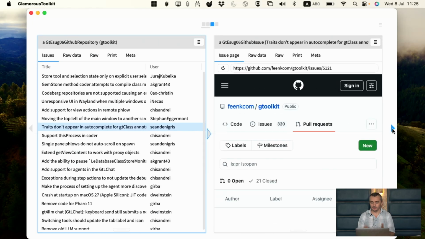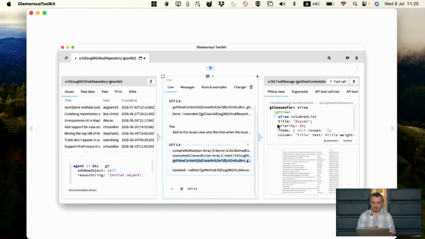So that's all that I wanted to show you about how we integrate LLMs within GT. As a takeaway, in GT we treat the user interface more as a language that is not fixed, but is composed of a set of operators like views and repeater pages that can be combined. When we integrated LLMs into GT, we didn't want to just have a fixed chat that's standalone from the rest of the environment. We want it to be more like an operator that can be freely used whenever it's needed and in the context that it's needed.